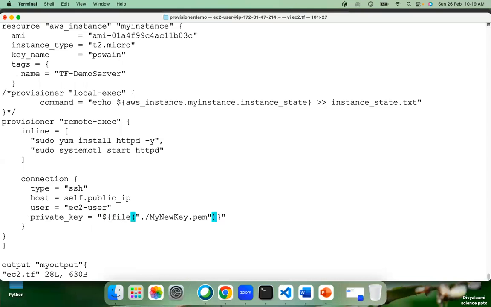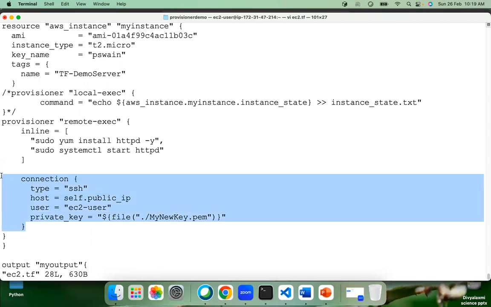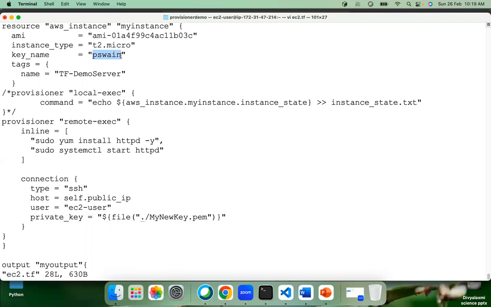We are connecting from the local machine, so the connection is established from the local machine. Whatever name you give here, the same certificate should be present here.